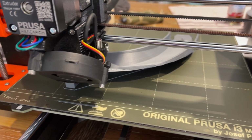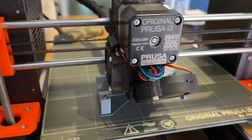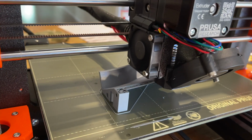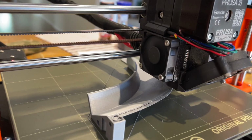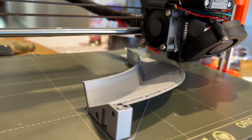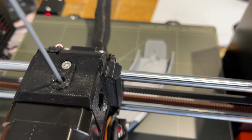We have an hour and a half to go on this print, and I'm really wrapped with where it's sitting and how it's looking. I will need to adjust the nozzle just up a bit because it's just starting to tear right down the end, right down that end.